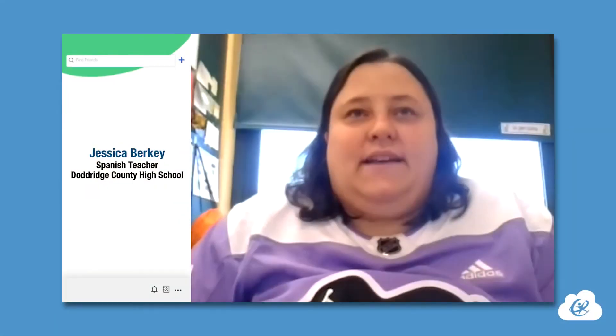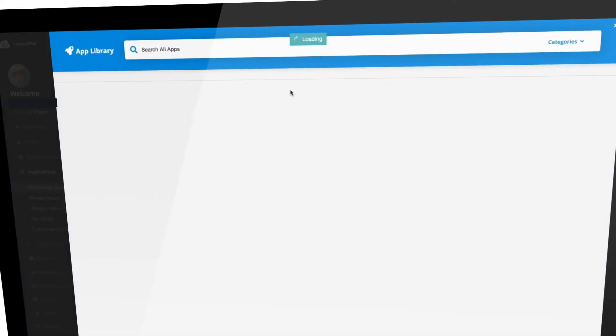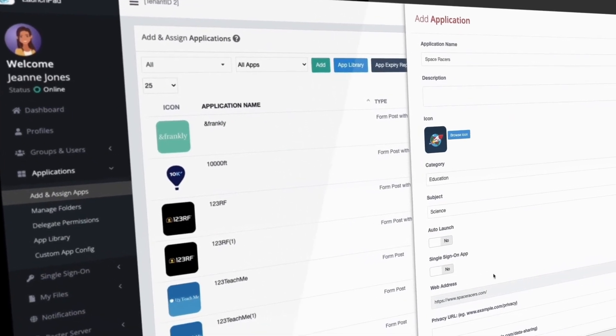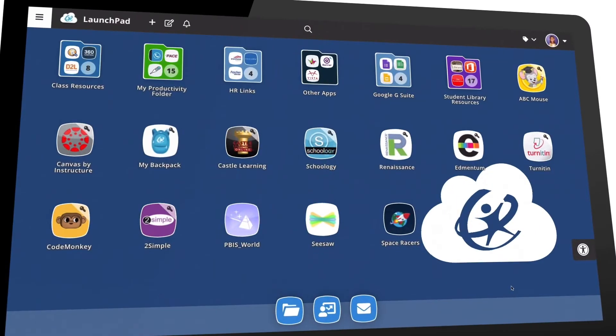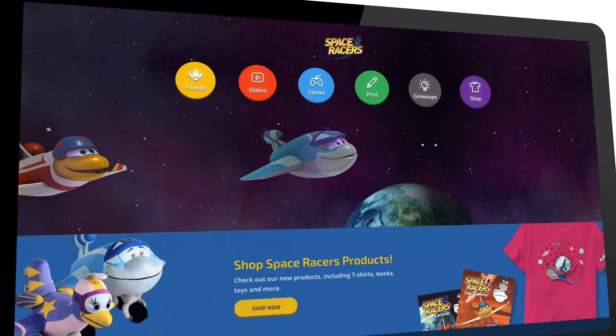If we, as a teacher, find something that we like or want to use in the classroom that uses a login, we ask our tech department to add them to ClassLink. You can do it as an SSO web link — that'll take them directly there, and then it will show up on our main page with all the other things that they provide already through the county, and we'll have access to it.